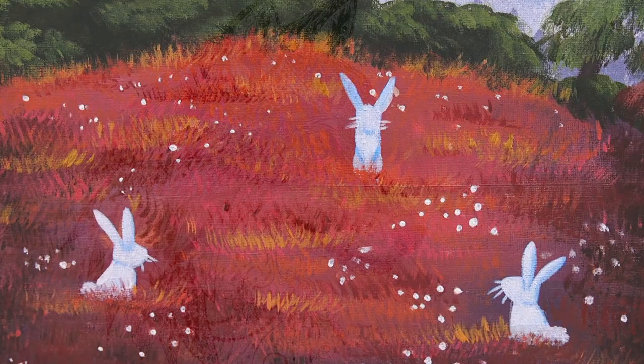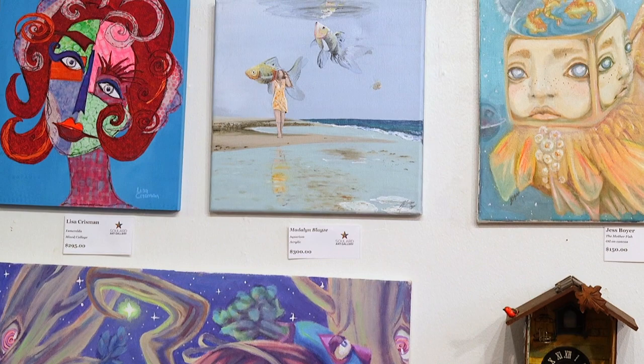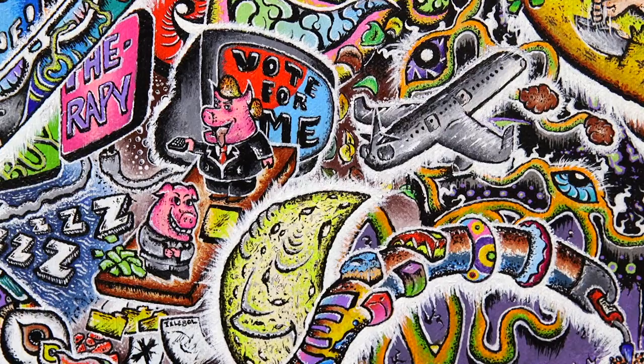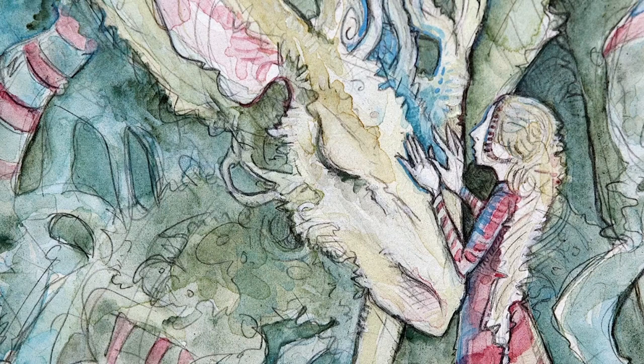You'll also see a painting of bunnies in space, a fox glancing off in the distance, a person walking down the beach with goldfish swimming behind her, a fun mushroom fairy picture, sculptures of wonderful fantastical horses, and a very detailed piece done in the style of 60s underground comics.